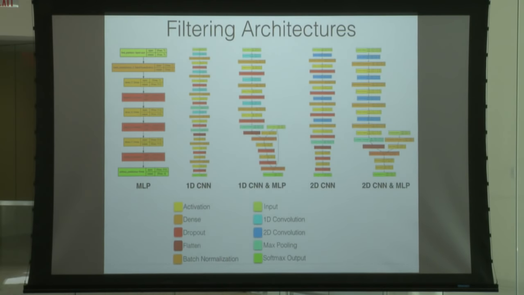So when we design our artificial neural networks, just like great artists, we're stealing. We're stealing that idea of the visual cortex. We're building these abstract layers of hierarchy where we get more and more abstract representations of the variant as we go deeper. So here we're seeing a bunch of different neural net architectures that we've experimented with. Some only see the reference sequence. Those are the 1D CNNs. We also integrate our annotation information, that handcrafted set of numbers that describe the variant, we can also feed that to our neural net. And then it goes through these layers of abstraction and convolution, and then it comes out with a decision at the very end.